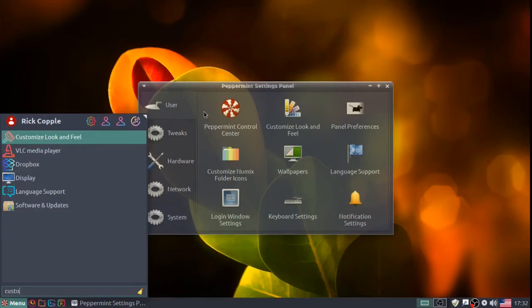Oh, there it is. Customize Look and Feel. Sure enough. If I had typed that instead of themes, I'd have been okay, right? Why do people call these all these different names? A standard thing like wallpapers, that makes sense. You can bring that up pretty quick.